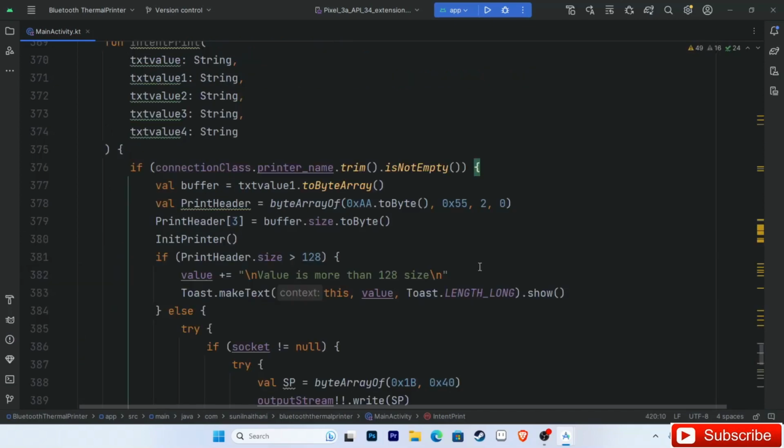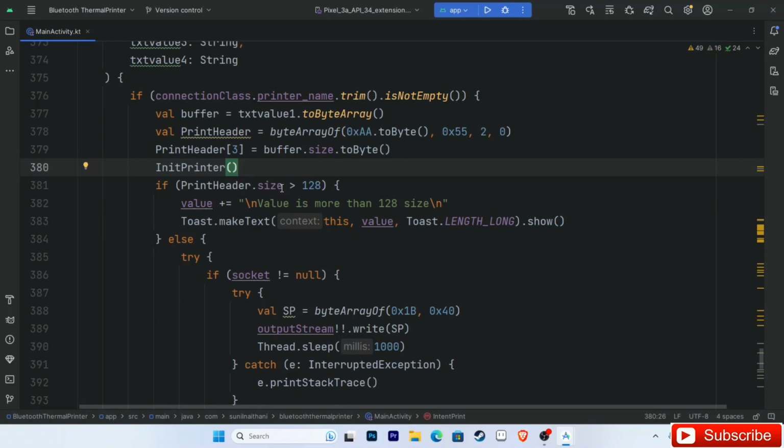And now check the condition. If connectionClass.printerName is not empty, first initialize the printer and check the size of data.